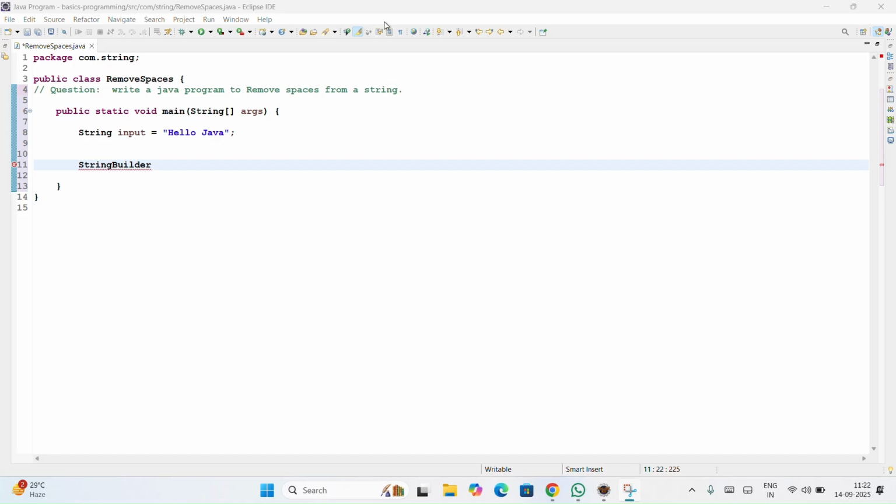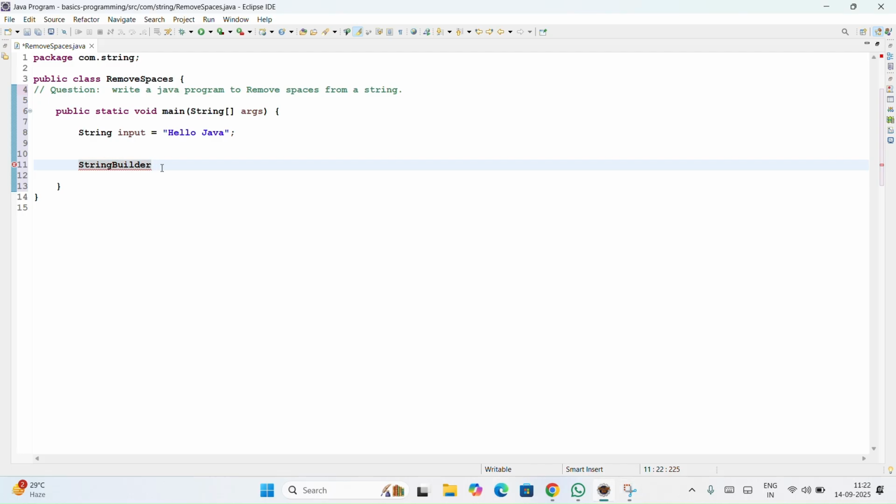You might be confused why we are using StringBuilder here. Because a string is immutable, we cannot change the string values. If you want to change it, we can, but it will create a new object, which means it will use more memory. That's why here we use StringBuilder.